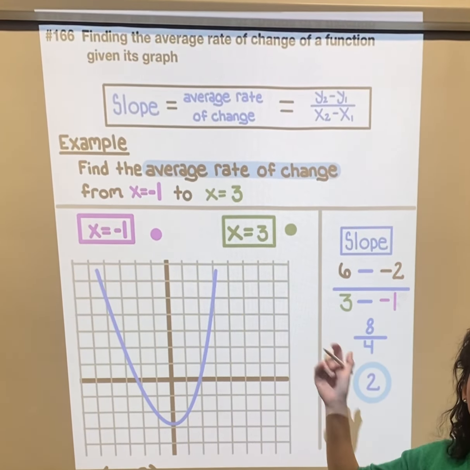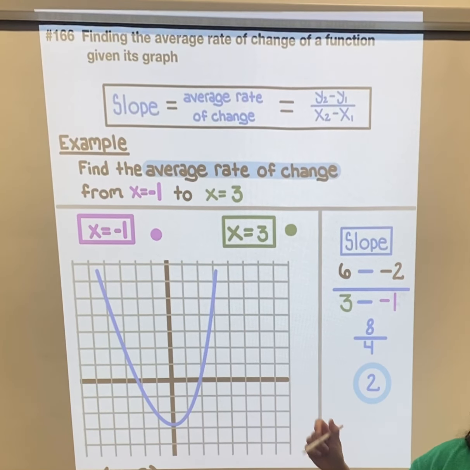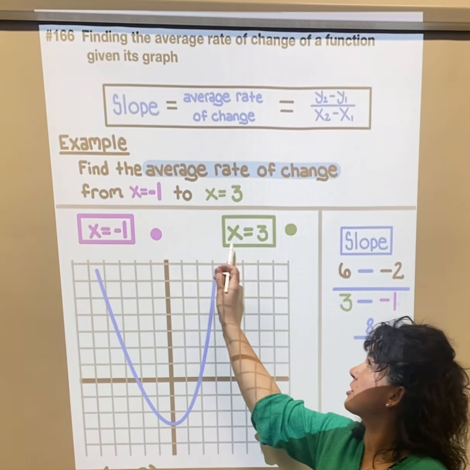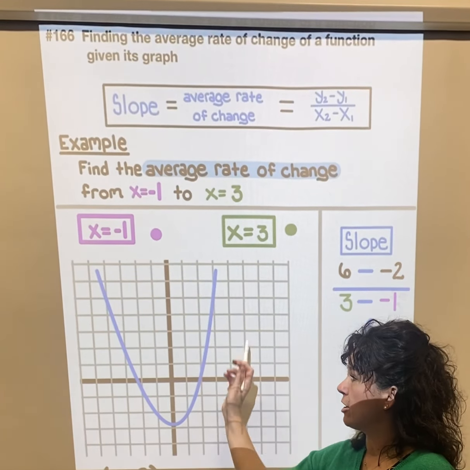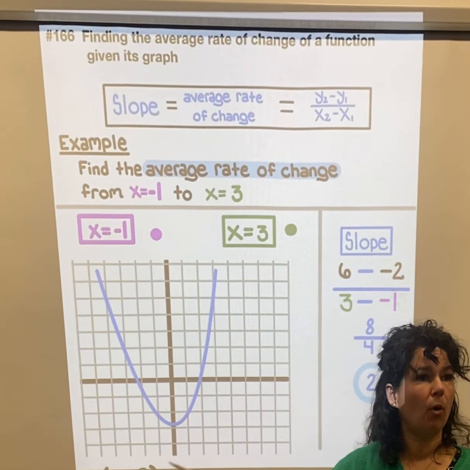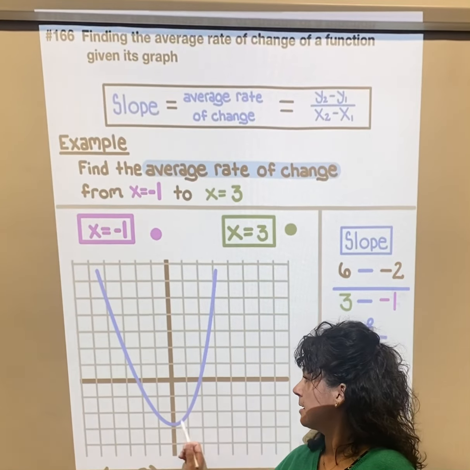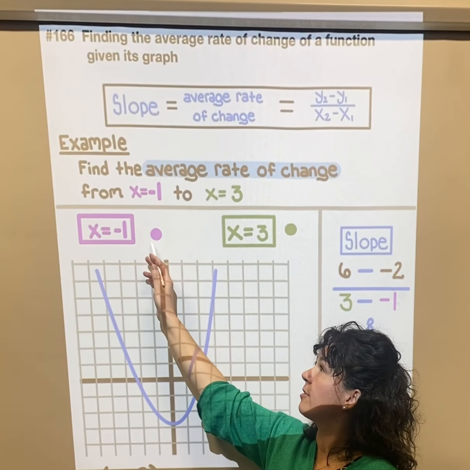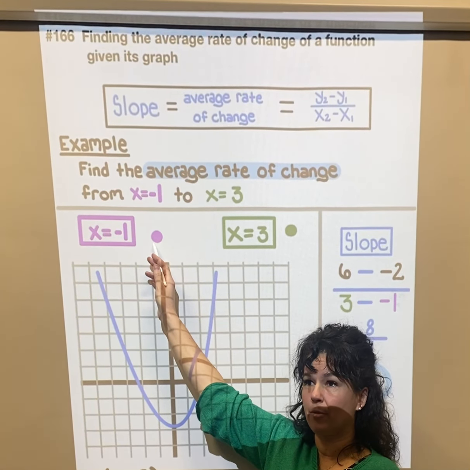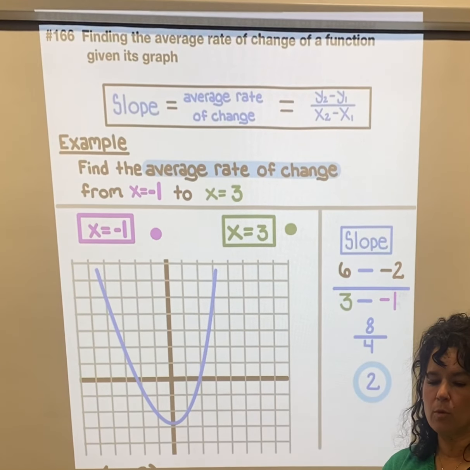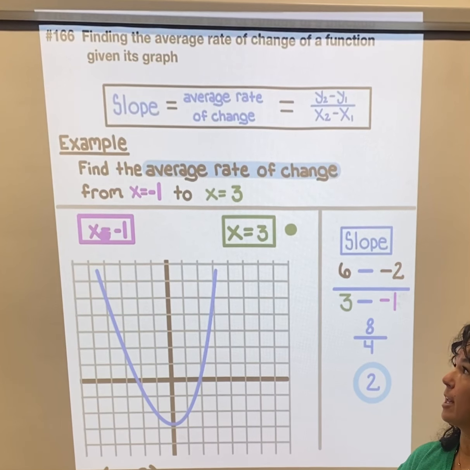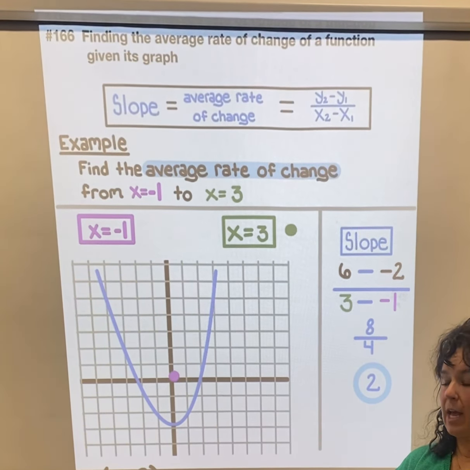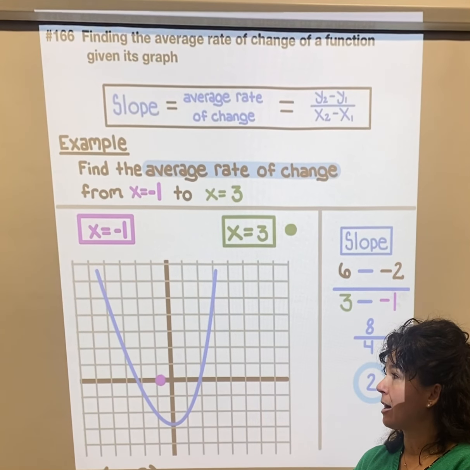To find slope, we need 2 points. And they've only given me the x coordinates of the points. So we want to come down here to the graph and say what point is on this graph that is -1 comma something. Okay, so I'm going to go and move this one around. If I was going to plot a point that was -1 comma something, I would have to start off by going back 1.